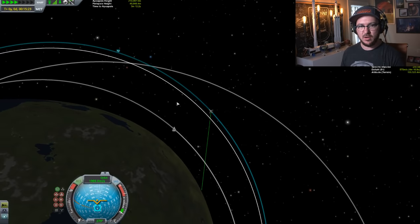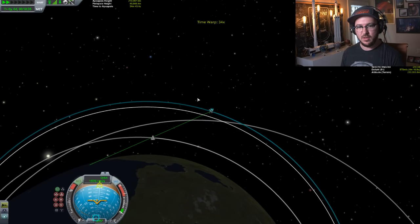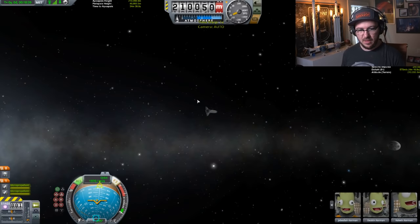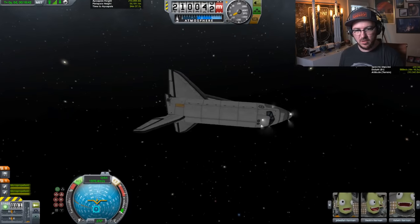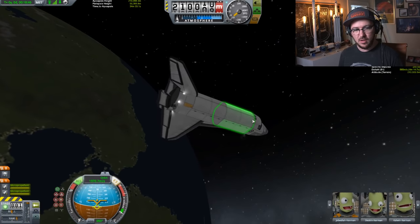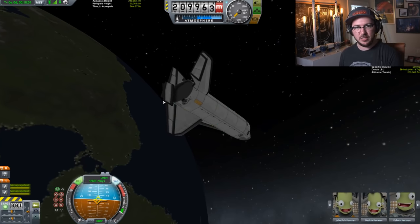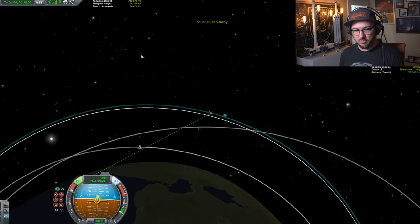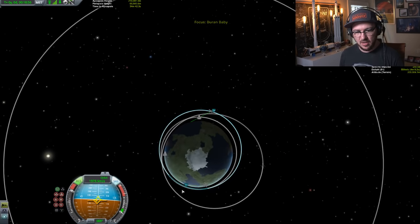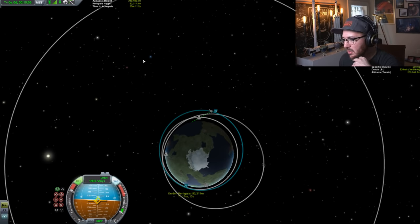Okay, we are coming up to Apoapsis. This is our highest point here. Oh, past it kind of, but whatever. Now we face prograde, which is forward, like so. And we're gonna fire up the engines. So we're facing the way we're traveling. So now by speeding up, we're going to raise our lowest point, which is our periapsis. Ta-da! And you can see this is raising now. And there it goes. We're gonna go into a circular orbit. So our highest point's 210. We're gonna get our lowest point to about 200.